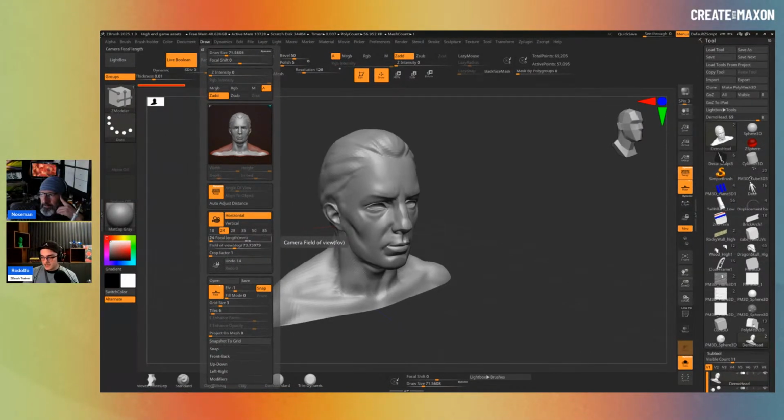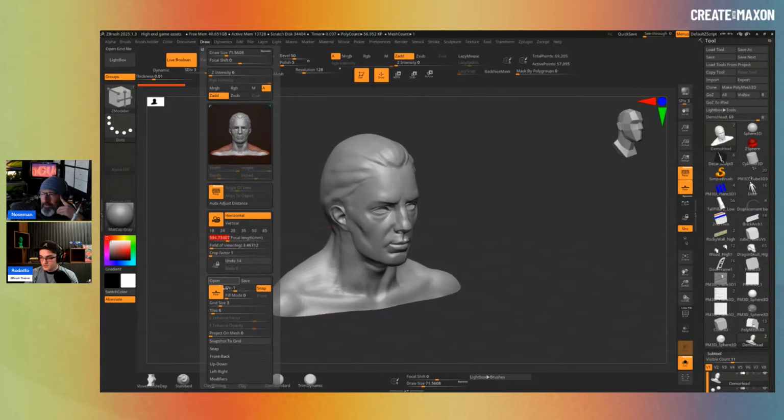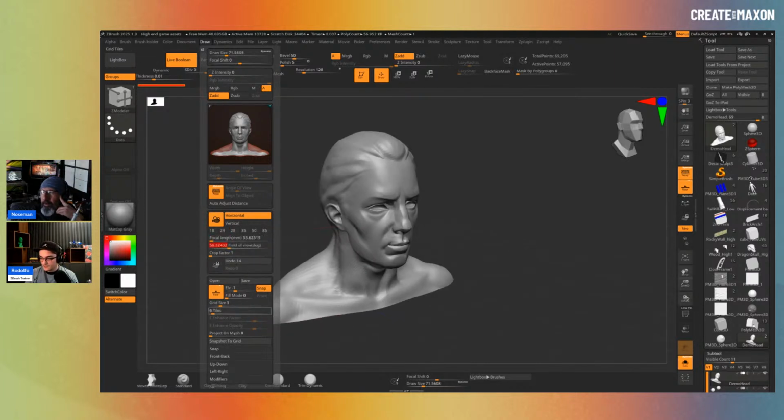Good. So yeah, this is it. Focal length as well. Changing the focal length. You can do it by focal length or field of view. It's up to you. There you go. Yeah. So it's the button on the right and the buttons on the left. That's the answer. Okay. Yep.